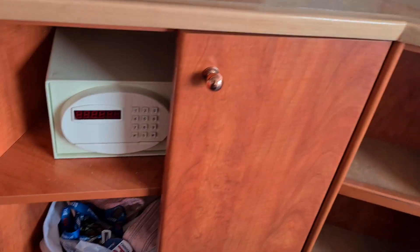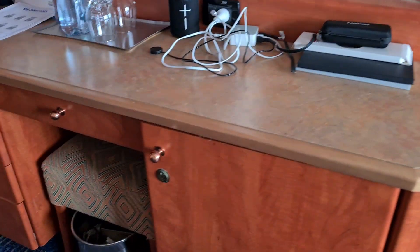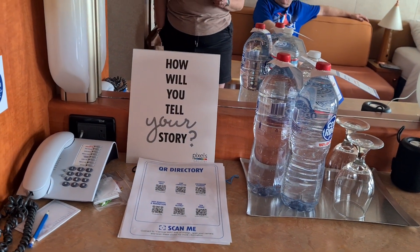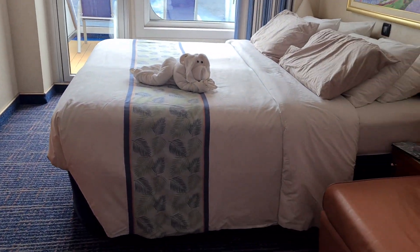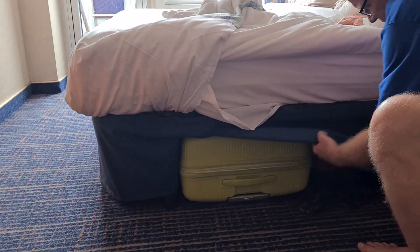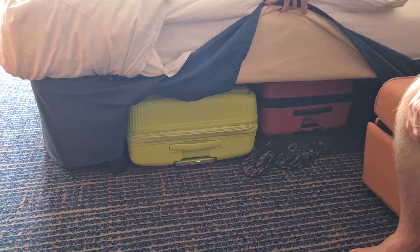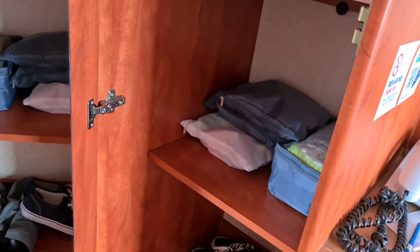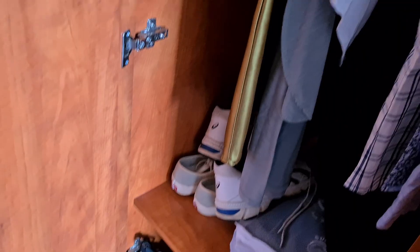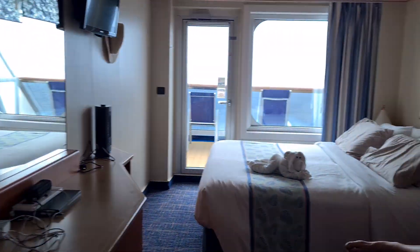A couple of shelves there. Cupboard shelves, safe in that one. Mini fridge in there. Lots of drawers — a little drawer there, more drawers down there. We've actually taken all of our stuff out of our suitcases even though we're not here for very long. Both of our huge great big suitcases fit underneath the bed, so plenty of room — just unpack them and throw them under there. One cupboard is all shelves, one cupboard is hanging space with some shelves at the bottom for shoes, and another one is all hanging space. We've taken everything out and hung everything up because it makes us feel more organized and settled.